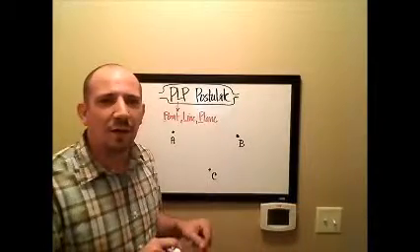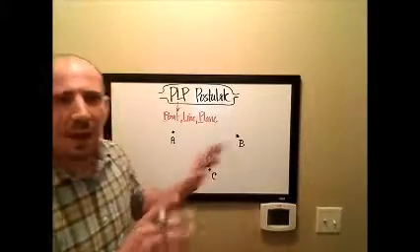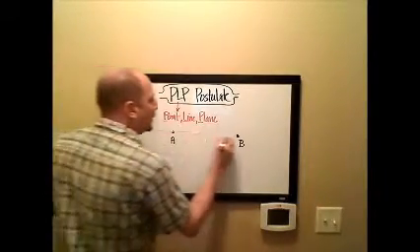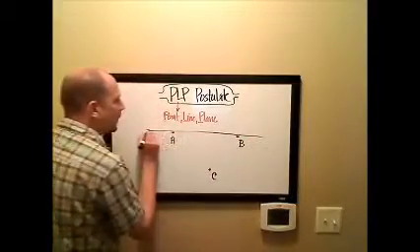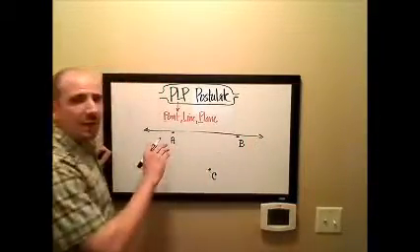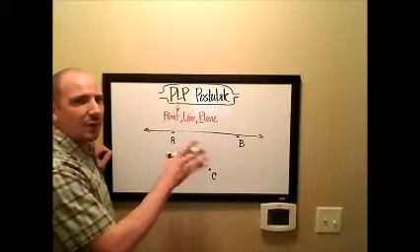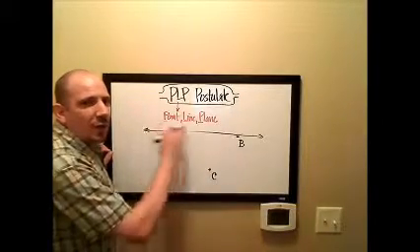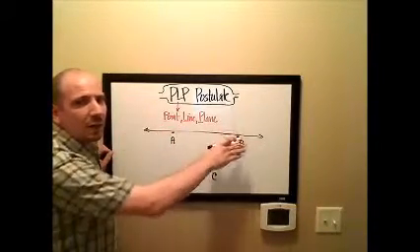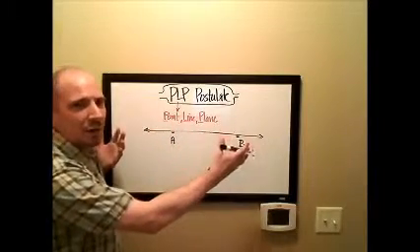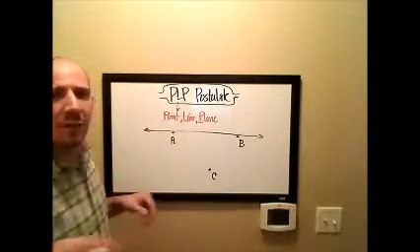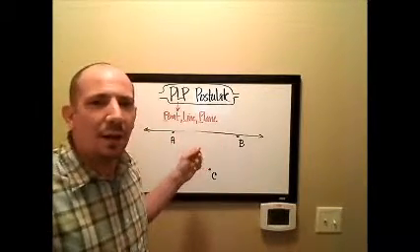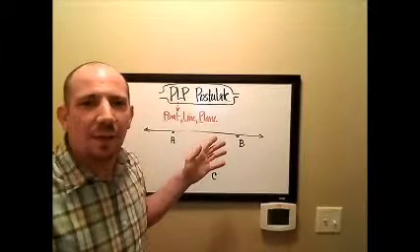All right. The second part of the postulate says that through any one line, there are infinitely many points. Now check this out. Here's my line through AB. That line contains an infinite number of points. It never ends. Between A and B, there's an infinite number of points, and then, of course, the line extends off infinitely in both directions. So it's a kind of bigger infinity. There's an infinite number of points contained within any line. Okay, that's the second part.